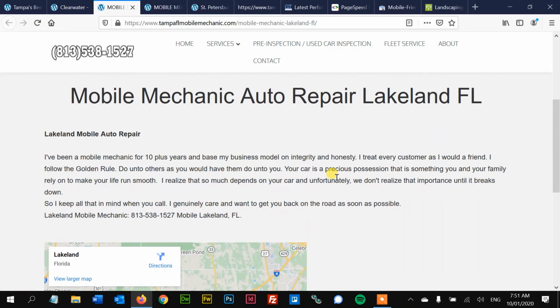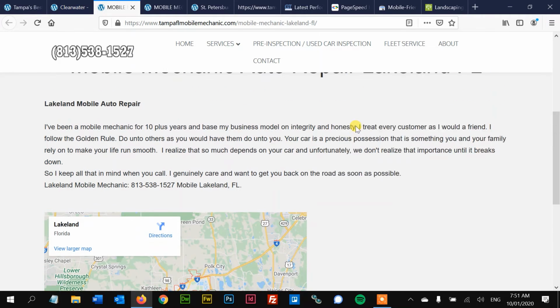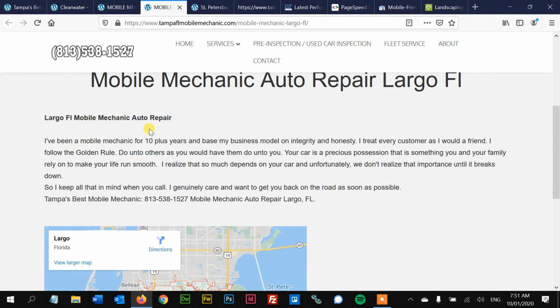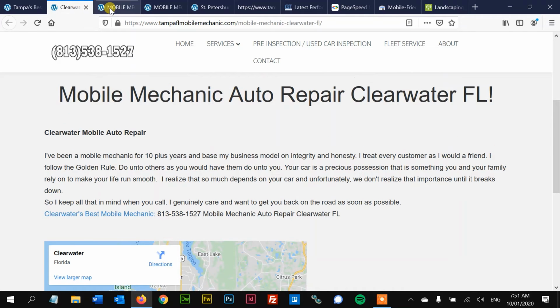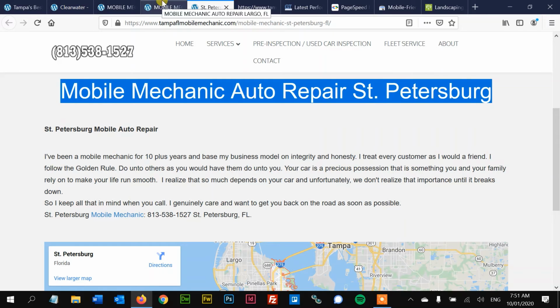These pages, what they're trying to do is get more coverage for their searches. They want to appear in more searches for more cities. But doing a page like this will not help you with that. Google will dismiss this page as poor quality content because guess what? It's duplicate content. All right, it's the same text on 4 pages with just the city substituted. Google is not stupid. This is a tactic which has been done for 2 decades. This is an old tactic. All right, this goes way back. And it really doesn't help out your site.